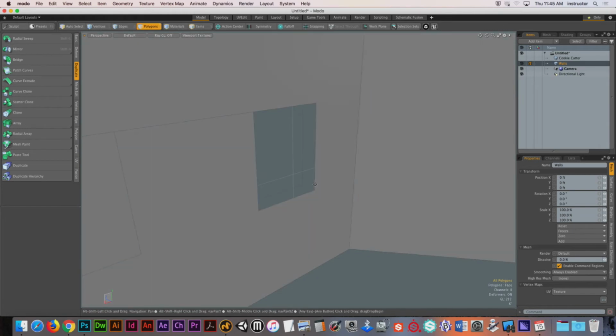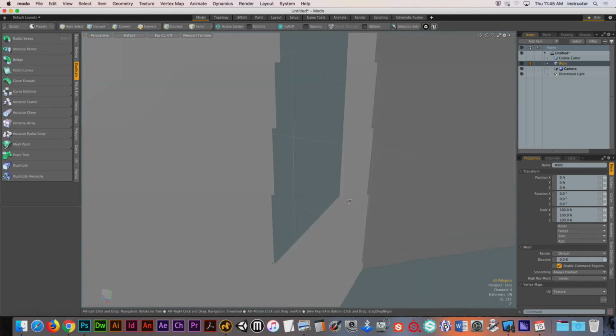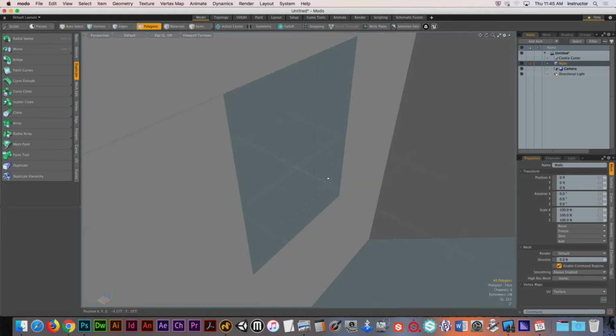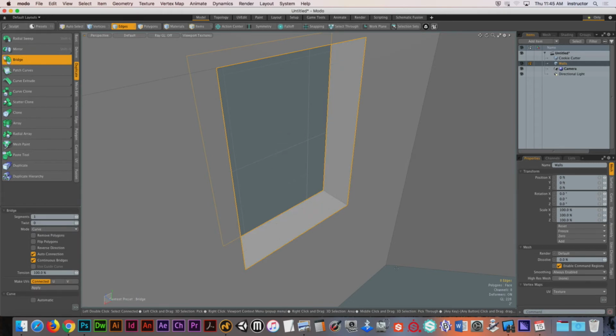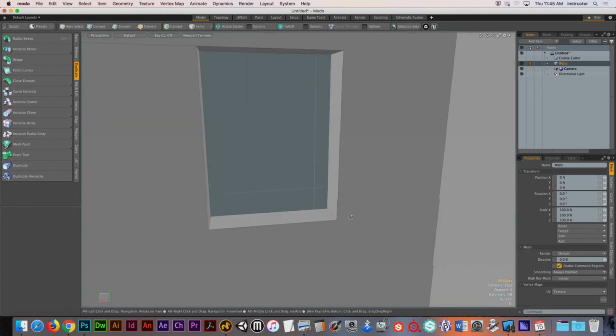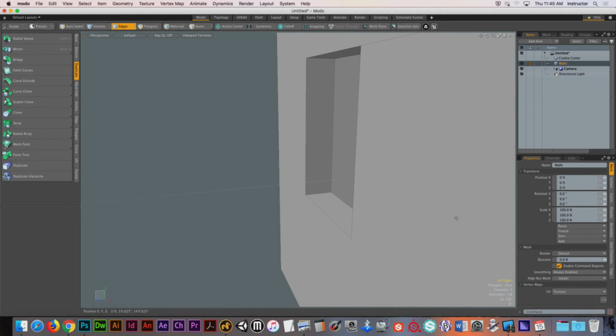Delete, bye-bye. Now I need some geometry in here. I can't have it just be open here on the inside. We can bridge the edges, absolutely. So I can double-click, shift, double-click. I can run my bridge tool. We're on our way. Okay? That works. That's a wonderful way of closing the gap and making the opening for the window.